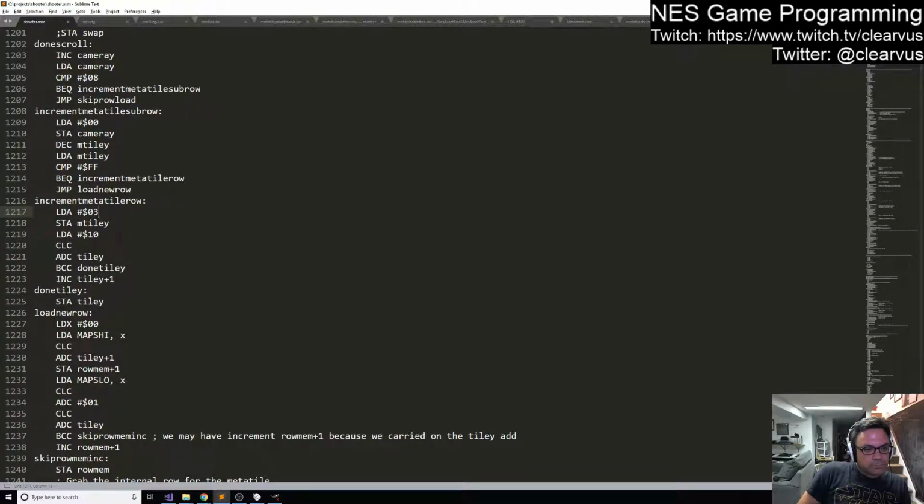So what we need to do here, I think, this is the right place for us to modify the attribute, or make some sort of something to let us know that it's time to modify the attributes, because this is when we're switching to the next row of meta tiles, which means that the next row that we're going to write into the name table will have a new palette potentially.